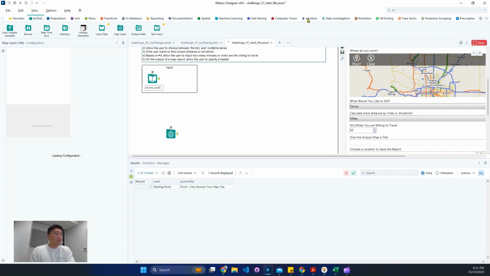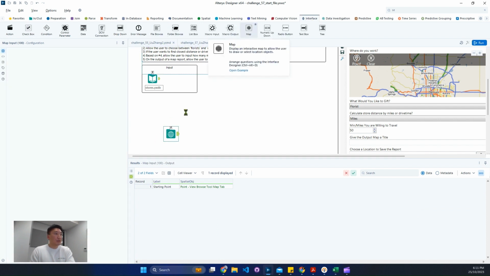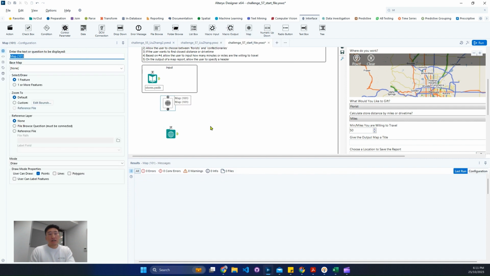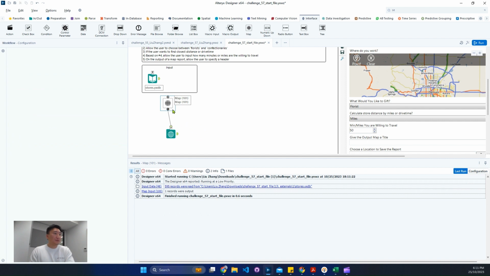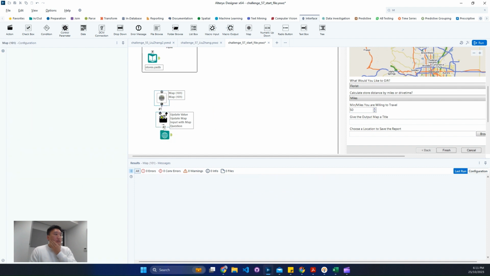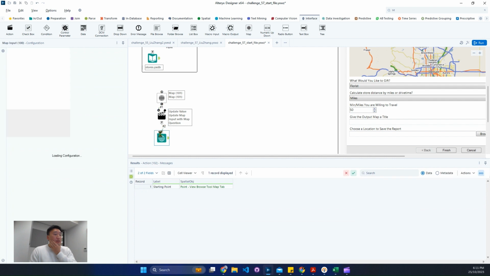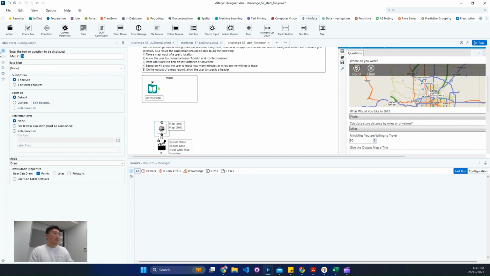Even for the interface, for the map, we do have a map input. So on the top, you let people select a map region you want to go. I think this can update it. Never really used it in practice. Not very often people need to drag a map, but it's a good thing to have available. I think for us, probably default is good enough. Enter question. So what's the question you want? Where do you work?